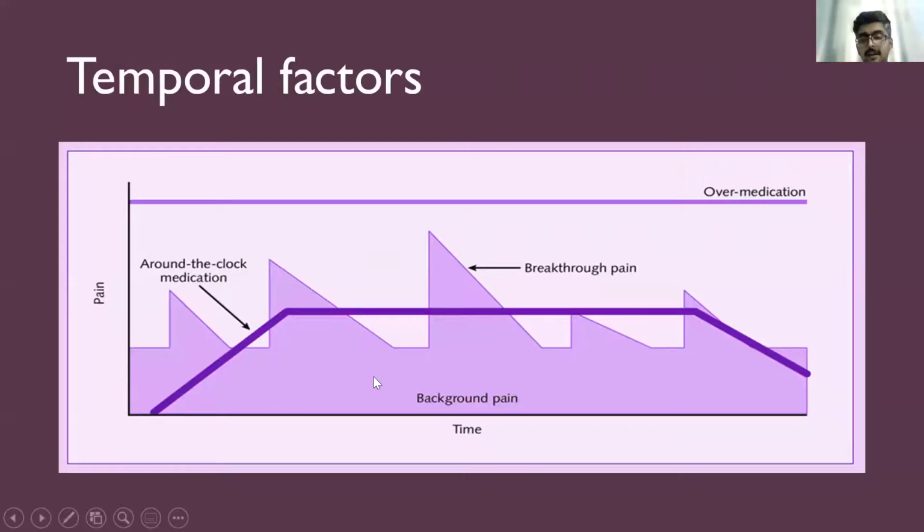Temporal, as I mentioned, is the time relation of the pain. One important factor I wanted to mention is something called breakthrough pain, especially in chronic pain. There are basically two components of pain: a pain which is present throughout the day, a baseline pain with intermittent spikes in between. These spikes are called breakthrough pain. The background pain is present throughout, in between the breakthrough pain. Whenever you assess or treat pain, it is always important to consider these two things. We have to give something for the background pain which is present throughout the day, and we have to give SOS doses of analgesics in between to cover the breakthrough pain. I just wanted to tell you that point.